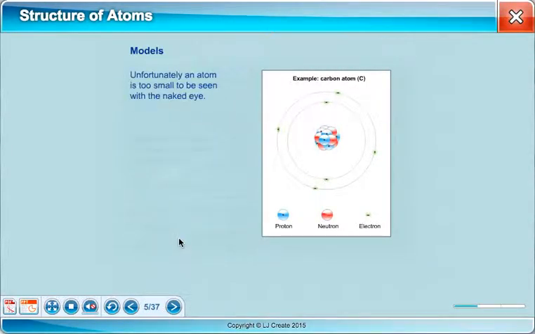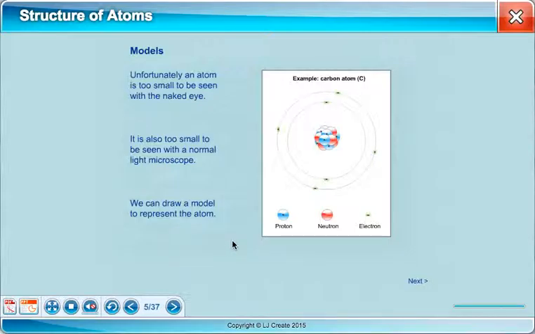This next page is about models. Now, they don't mean model like supermodel. They mean model like something used to represent something else. Atoms are way, way, way too small to be seen by your eye, or even any microscopy you'll likely ever come across in your entire life. So we use a model to draw it. There are some limitations to models, though, which I believe is the next slide.